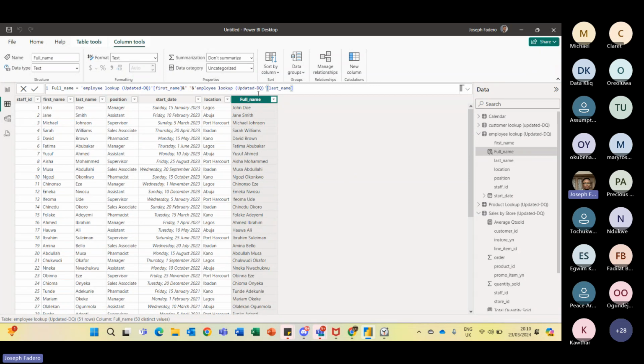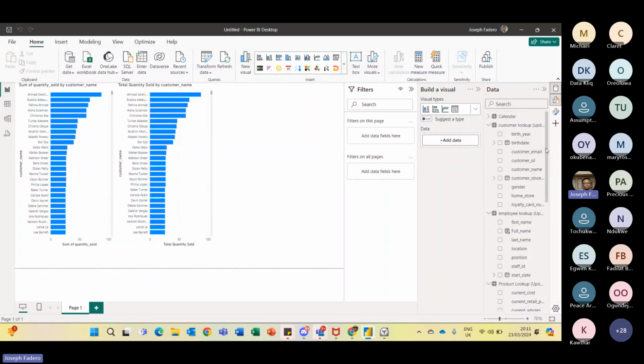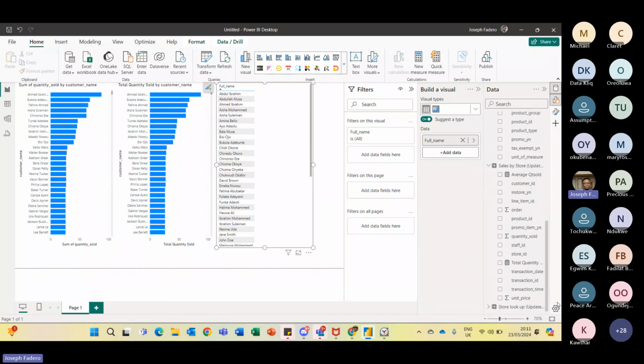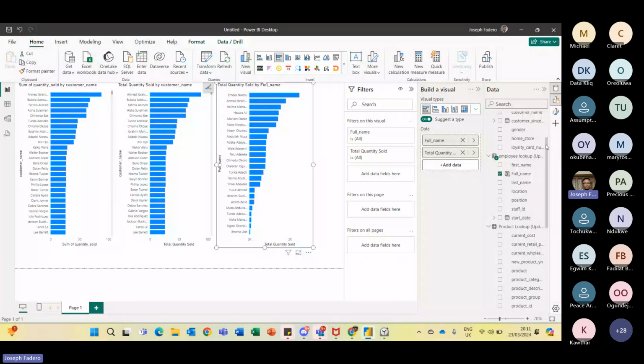So with this, we have this as a calculated column. Now I can filter this report. I can come to this report sheet, and now that I have that value there, I can click on, oh, I want to see the full name, the amount they sold and the quantity they sold. It provides me more detailed analysis than if I was just to click on first name and the amount they sold. Now you could have people that probably have the same first name. That aggregation wouldn't really make sense, right?